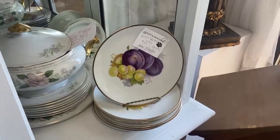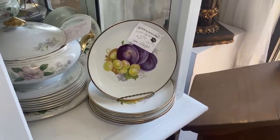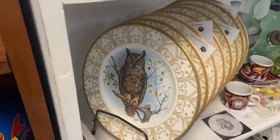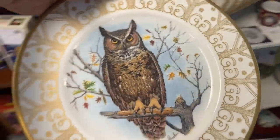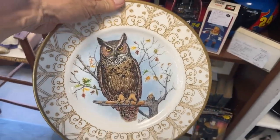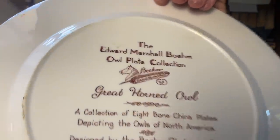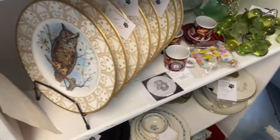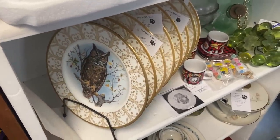$25 for six shows you about the value of these transferware plates from Germany from around 1920. They're perfectly nice, they're just not particularly valuable. They used to sell for a lot of money. The fact that they're owls may give them a chance in the marketplace. These are bean — they did a lot of wildlife plates in the 1970s. They were good quality, limited to 15,000 each. Now there are a lot on the market because they were collected, not used, so none of them ever broke.